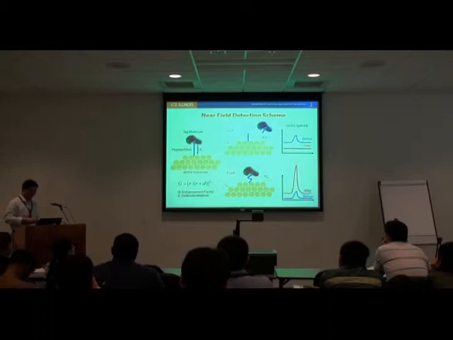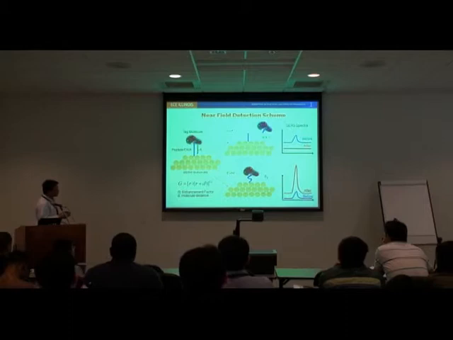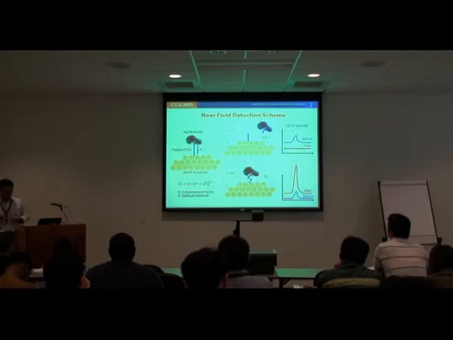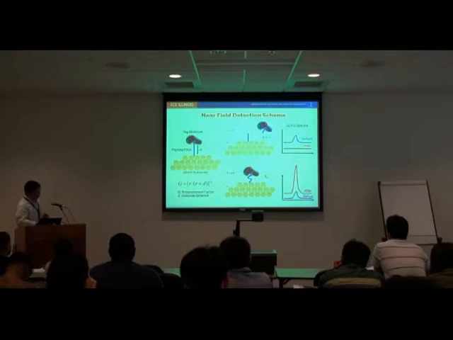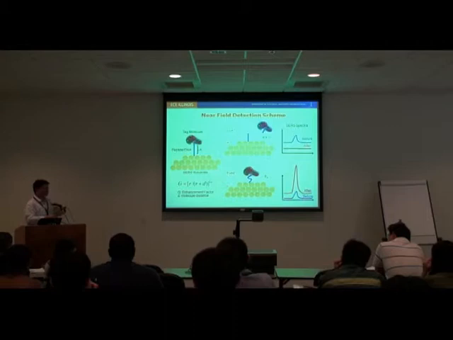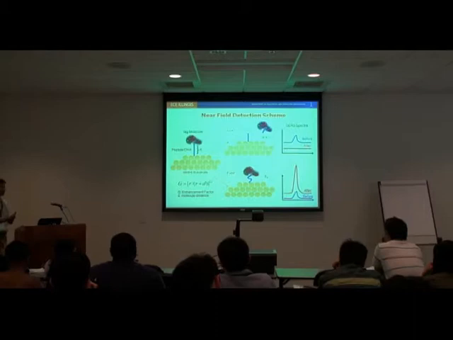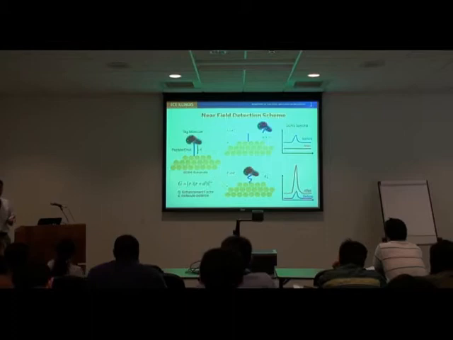Another one is the scheme that we use to detect the conformational change of the peptides. If there is an enzyme reacting to these peptides and changing either their chemical composition or structure, that allows us to see different signals before and after. For example, before the reaction you have the tag molecules farther away from the surface, and after the reaction, by some mechanism, these molecules have been brought closer to the surface, because this mechanism is very sensitive to the distance between the molecule and the surface. You see how sensitive that is? That's 12 orders of magnitude, 12 powers. It's even more sensitive than FRET. For FRET, we're talking about 6 orders. Here is a lot more sensitive.